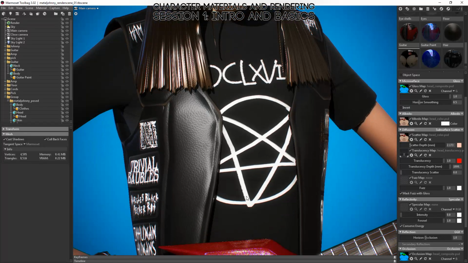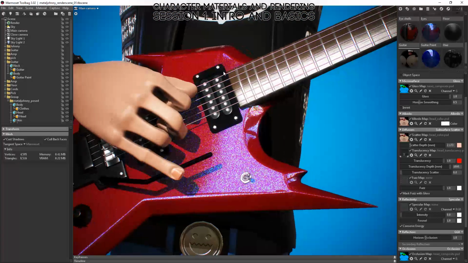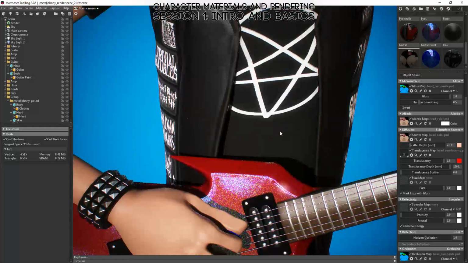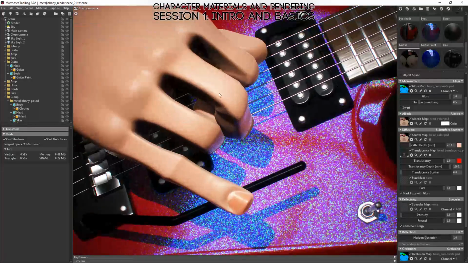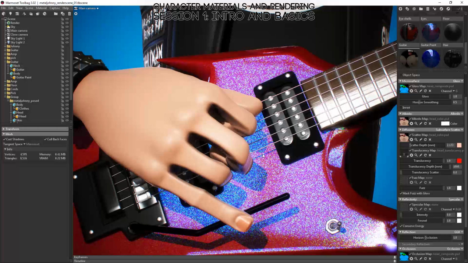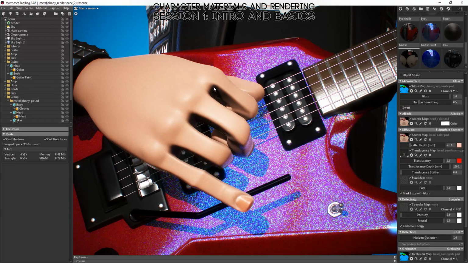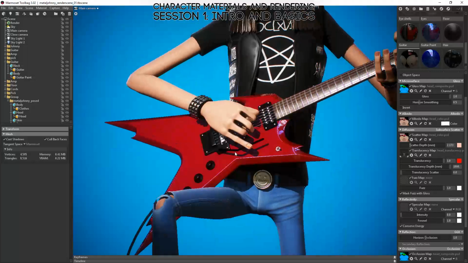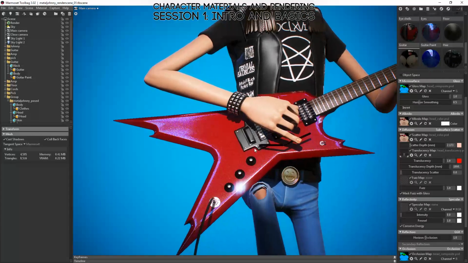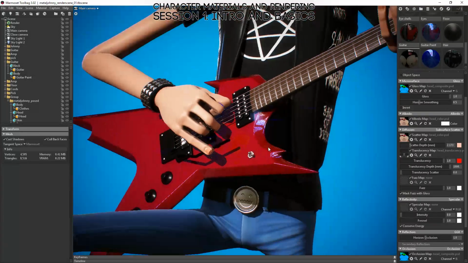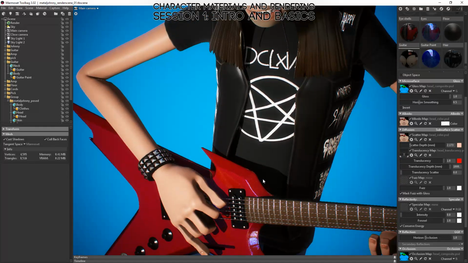Now you can see something similar with this hand and the body of the guitar and the neck of the guitar. The hand very clearly is meant to be some sort of flesh. It has some broad specular highlights and a nice kind of pinky tone to it, whereas the guitar is very clearly made out of an artificial material. It has fleck paint, it has different specular colors, it's very highly reflective, it's very glossy. Once again, this is an example of the material definition that I'm talking about.